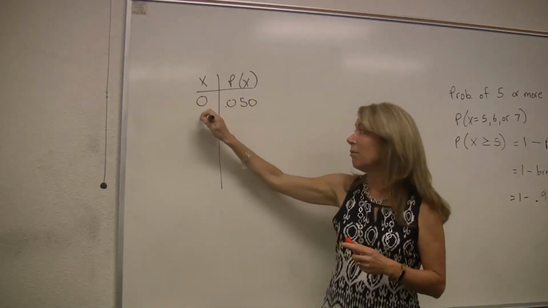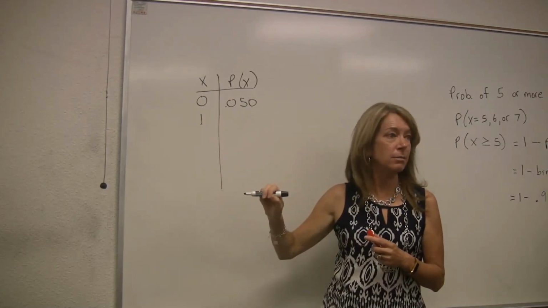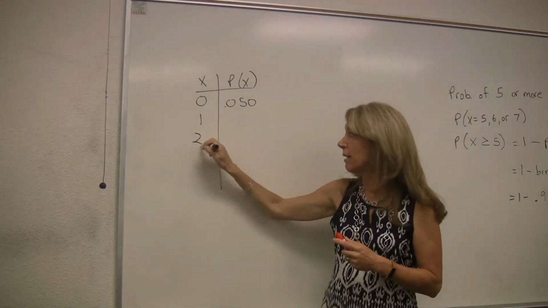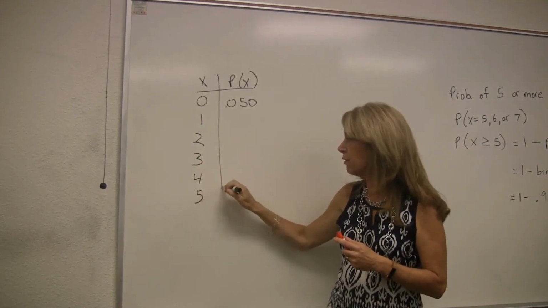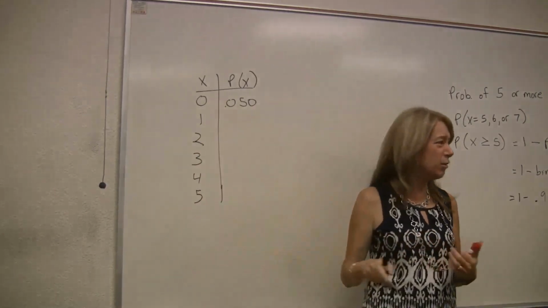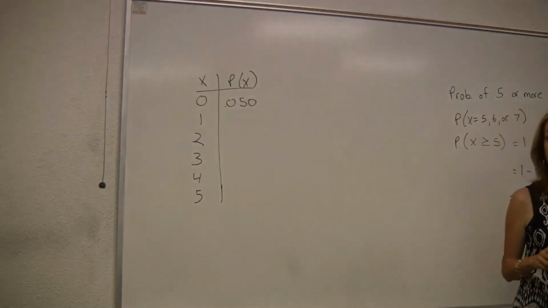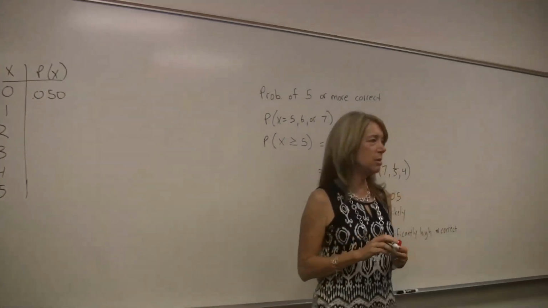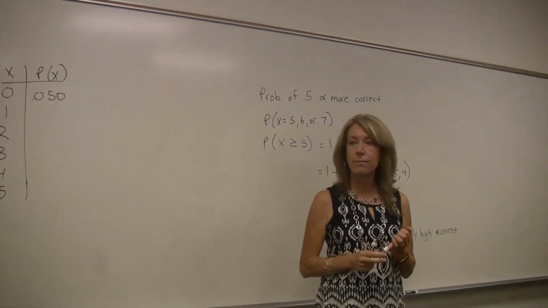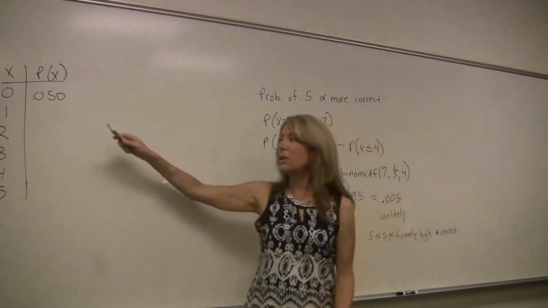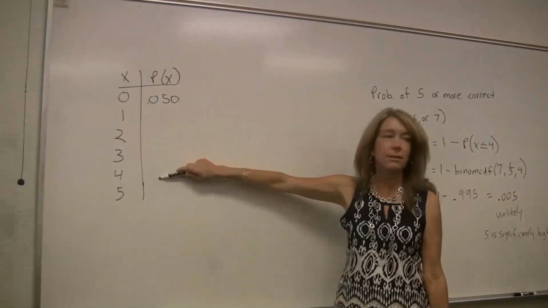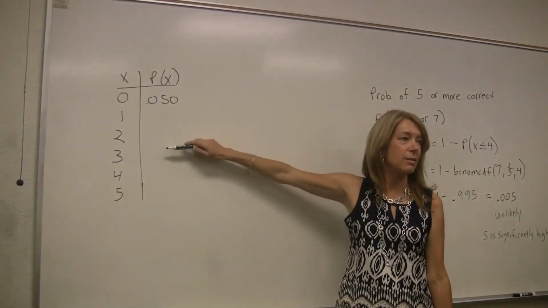It could be that one of them is type O. It could be that 2 of them are type O. It could be 3 or 4 or 5. Those are all the possible answers if I had a group of 5 people. Remember making those distributions last week, early on? So we could do binomial PDF all these different times to get these answers.